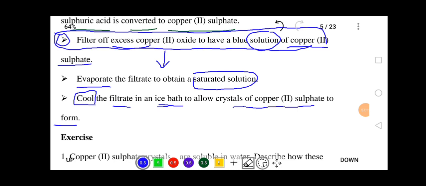Before I conclude my lesson, I am going to look at an exercise just to test your understanding. You are going to pause the video so that you can test yourself if at all you are able to remember some concepts or not. Very important. This is an exam question. It was extracted from an exam past paper. Let us look at the question.